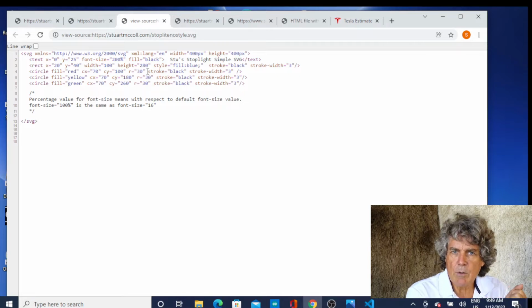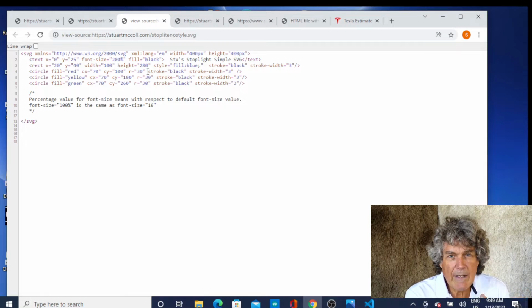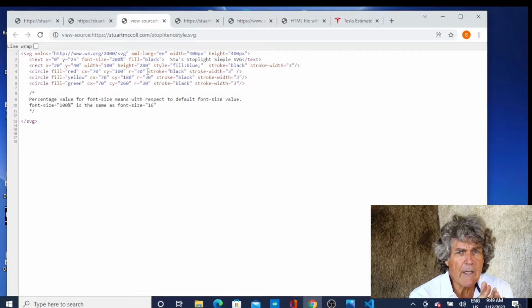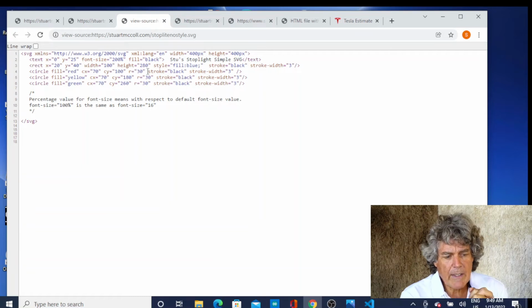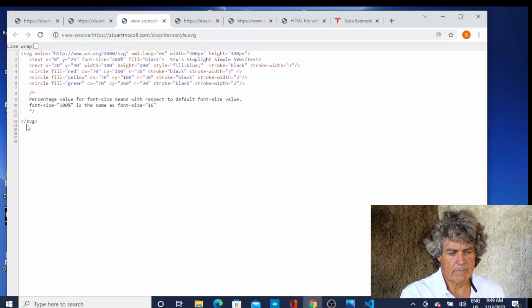We give it the X coordinate, the Y coordinate, and the fill is blue. Then we have three different circles that are positioned at different Y positions, and they are different colors, and you'll see it all called out there. It's pretty simple, basic SVG programming. Nothing too smart there, just text.